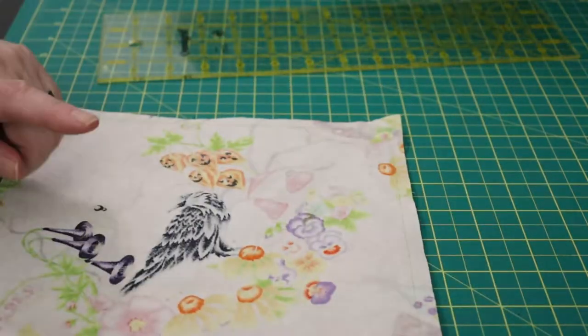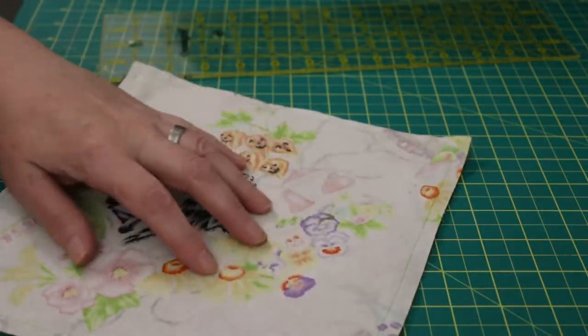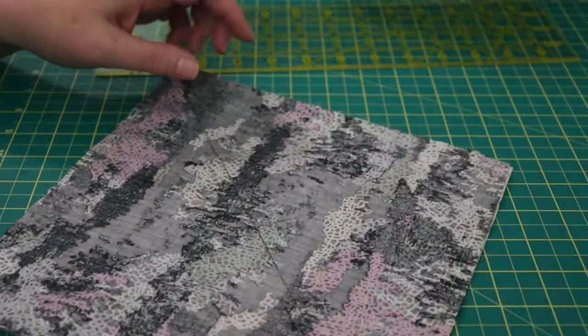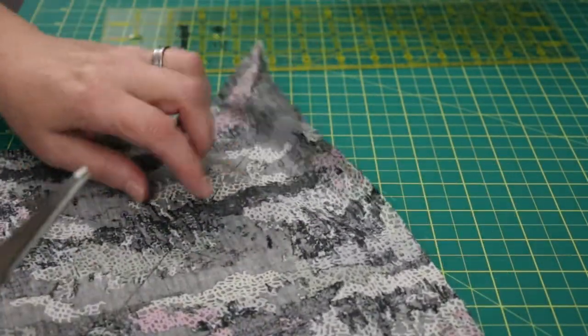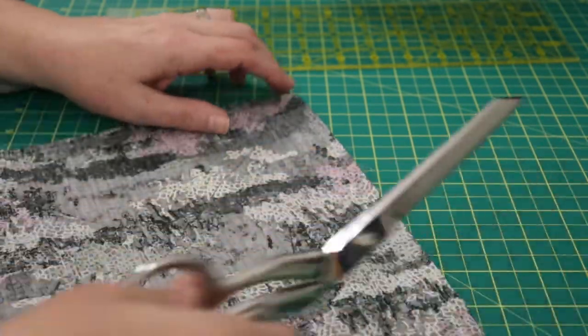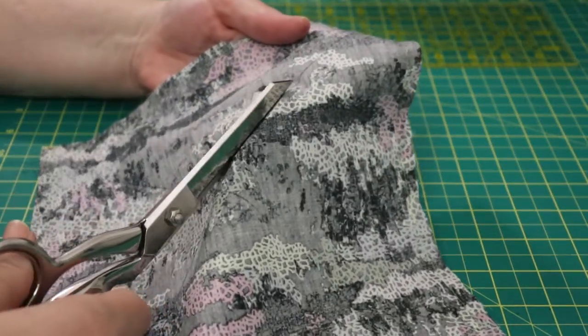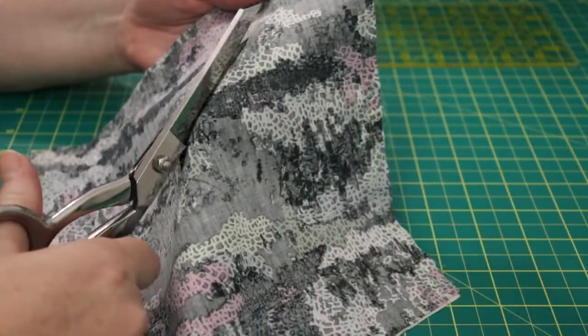If you have decided which fabric is front or back, like obviously I don't want to cut across this because it's got a nice design on it. If you don't care, then just start cutting away. Find out where your little hole went. There it is. Try your best to make a nice straight line. You can take your time, no problem there.